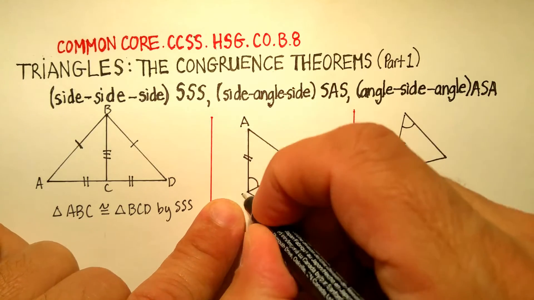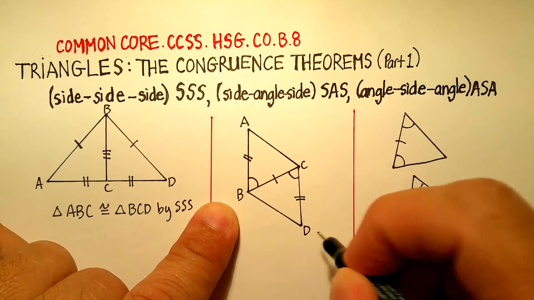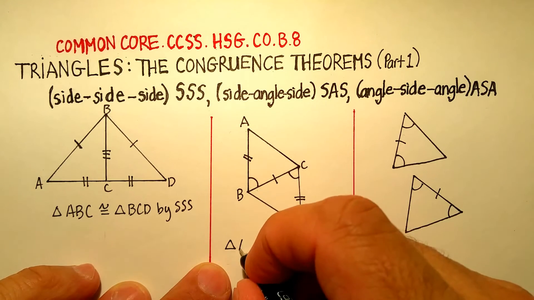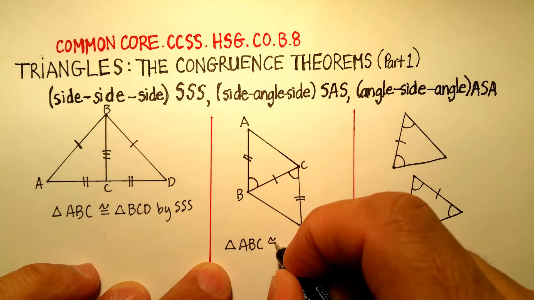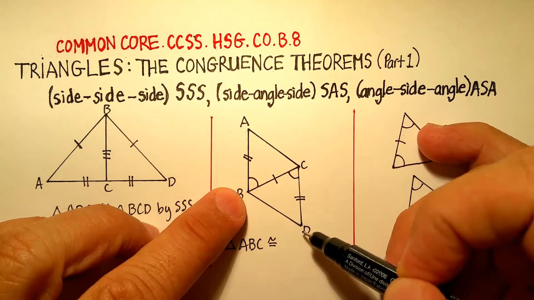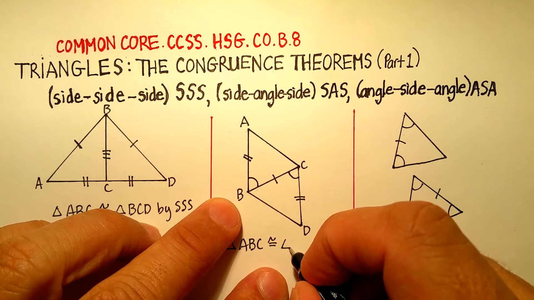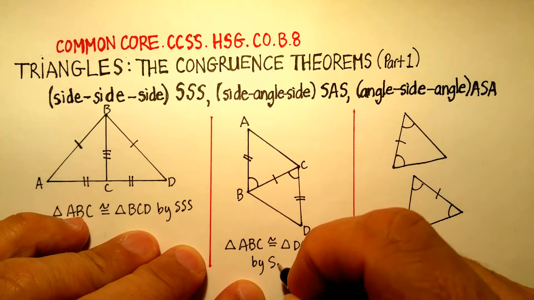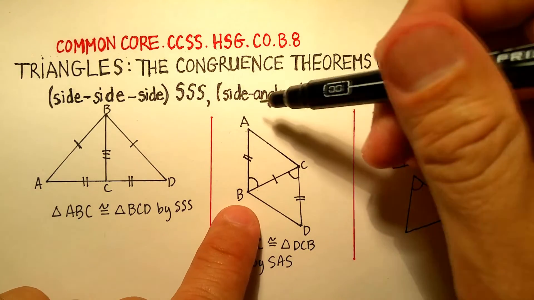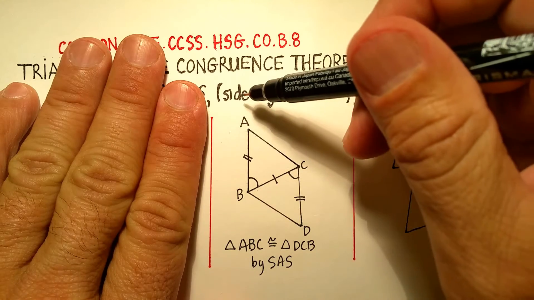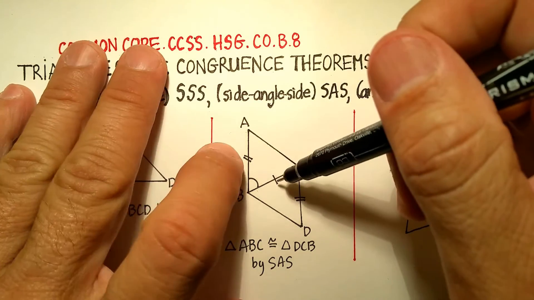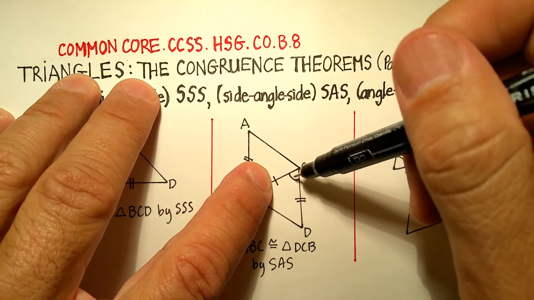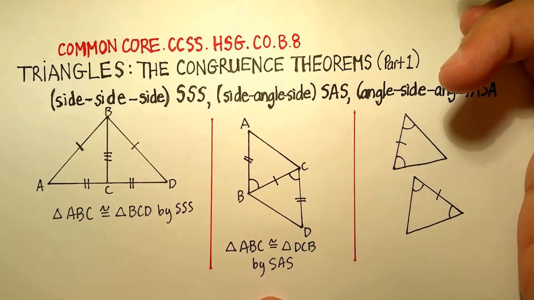If that's true, again, let's go ahead and make our marks. I could say that triangle ABC is congruent to triangle DCB by side-angle-side. Now again, remember, this is what's important. Sometimes people don't get this. The angle that is congruent has to be between the two congruent sides. So here it is between these two sides. The congruent angle has to be between the two congruent sides.